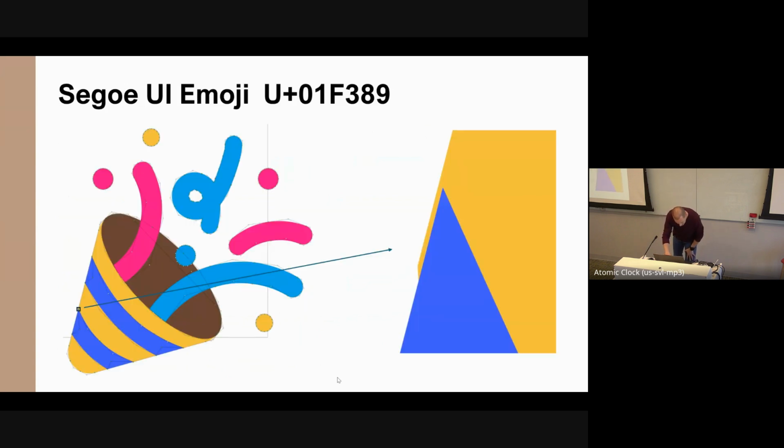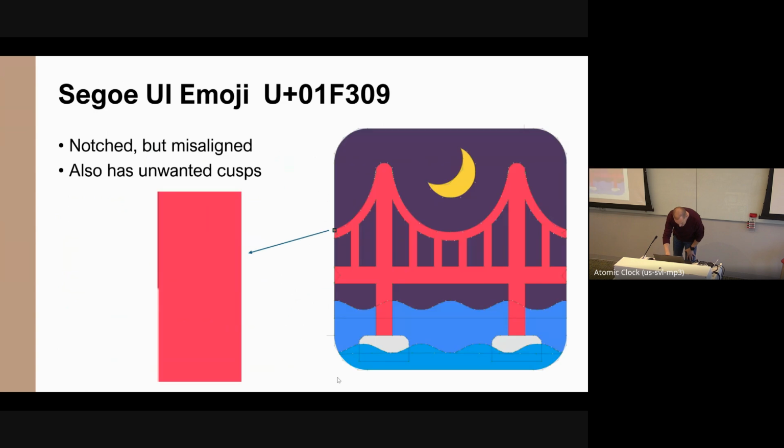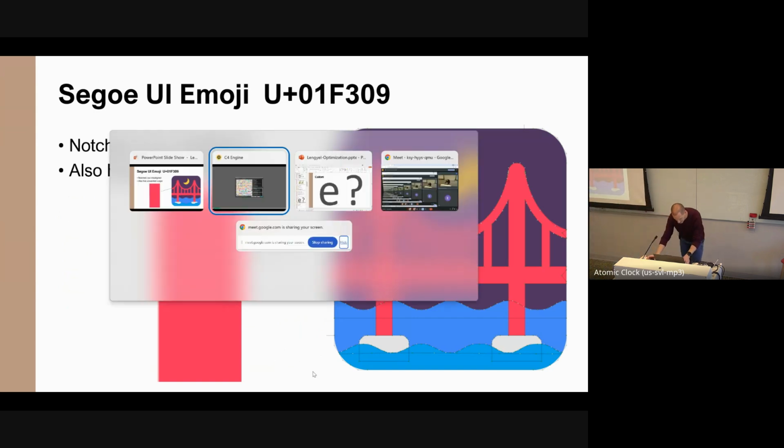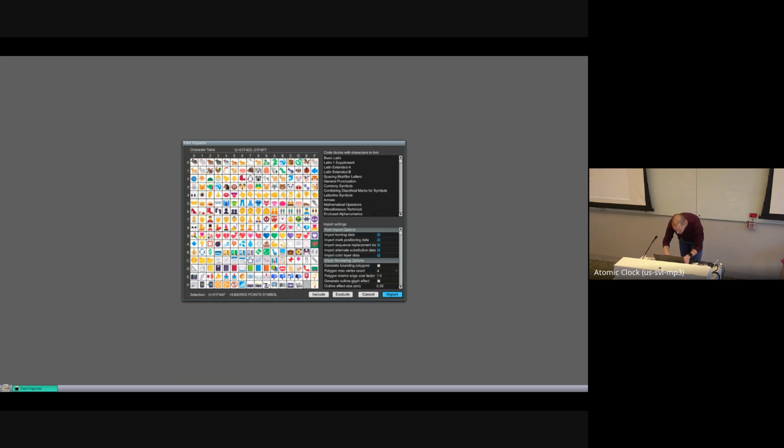I'm going to skip ahead just a little bit here. That happens particularly in this emoji, where something called notching is used to avoid this, and they did it in this emoji, but they missed. They didn't put the control points in the right place. So you get things like this, where it's kind of hard to see, but there's a dark blue background here with the red on top of it. We see some of the dark blue showing through on this edge here because there's a coincident edge there. So this is 309. I want to zoom in on this one because it's interesting.